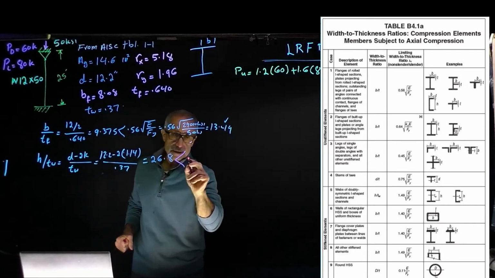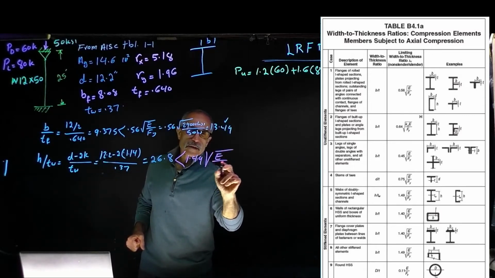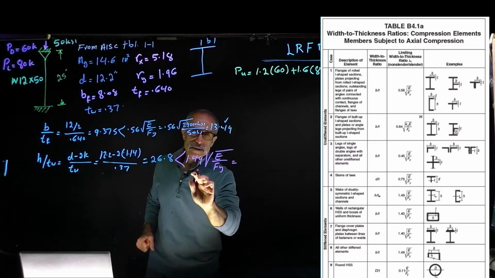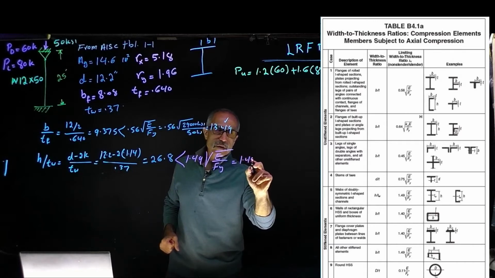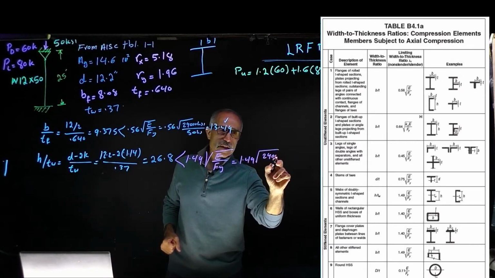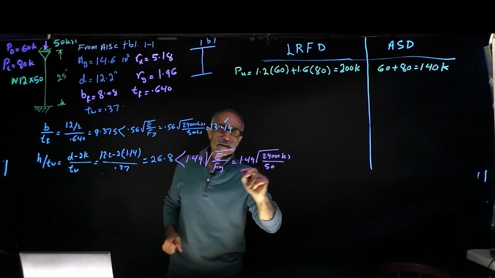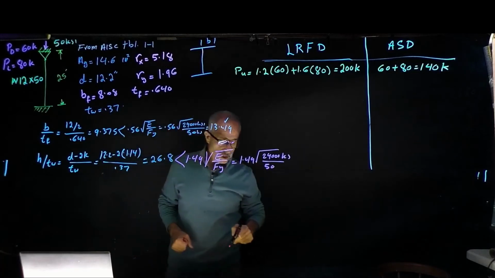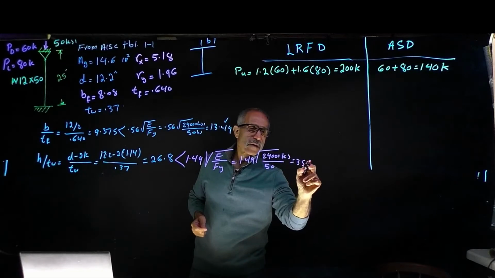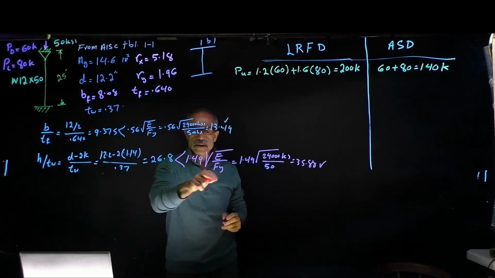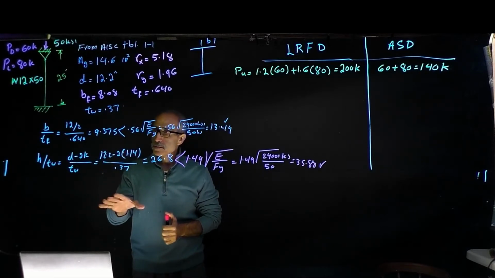The formula is given as 1.49 square root of E over Fy. This is a standard number, which usually comes out to 35.88, but let's do it anyway. 1.49 times the square root of 29,000 ksi, which is the modulus of elasticity of the steel, divided by 50 ksi steel. That's going to become 35.88. So that checks out. This number is less than that, which means we do not have a local buckling issue.